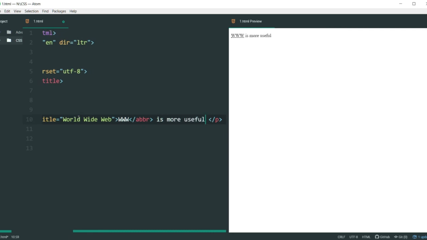After that when I hover over it, you could see World Wide Web will come. This is what abbreviation is. Previously I showed definition with a default floating option, but with this function you could see in many websites when you hover over it the detailed text will come. So here I'm hovering www, it shows World Wide Web. So that's it.